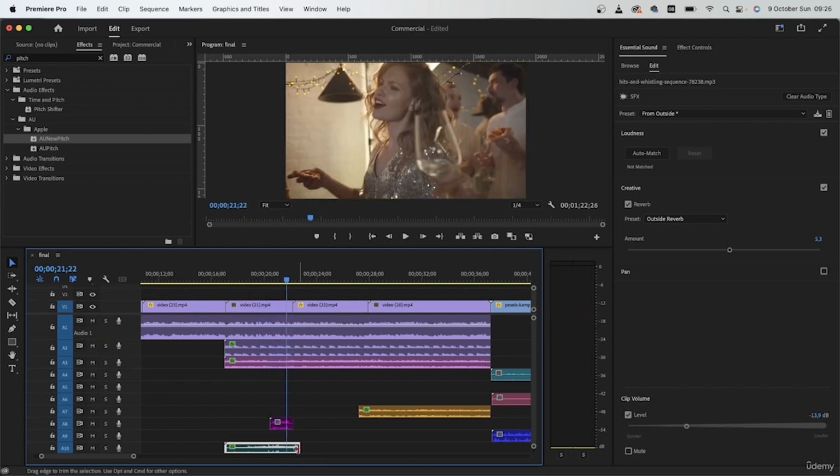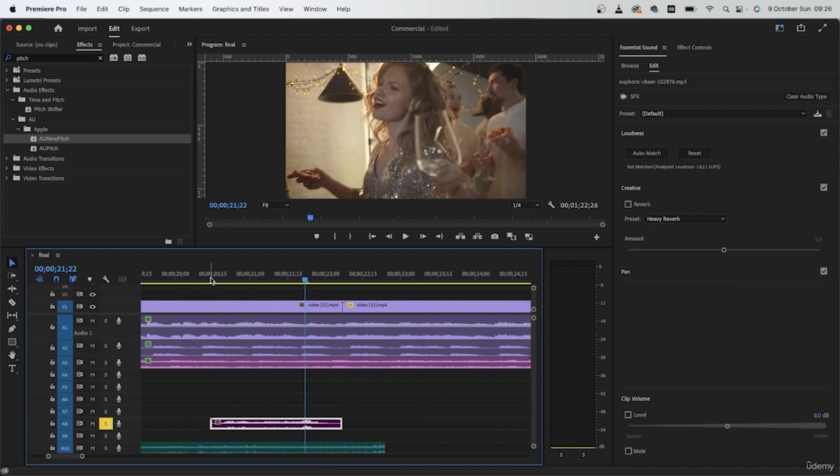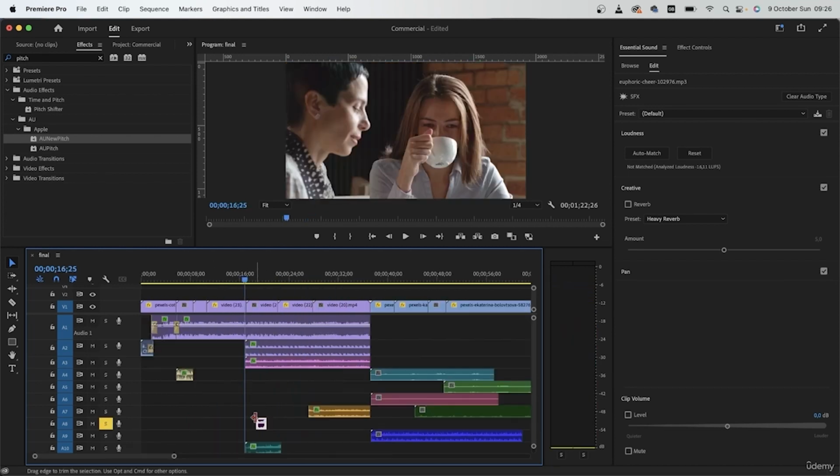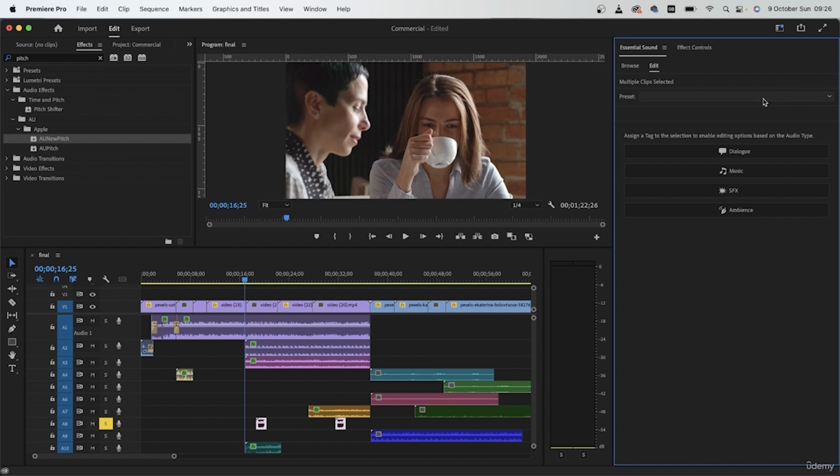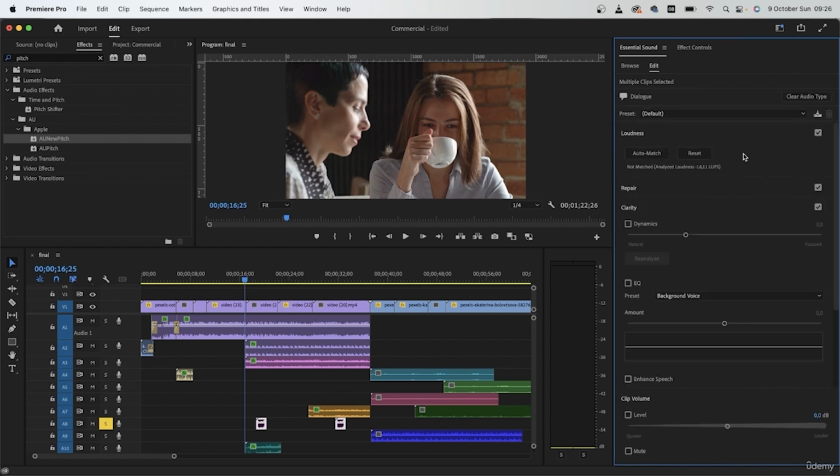Pretty good. And finally, we have this, I think, hooray sound. Going to put one here. Hold down Option or Alt to duplicate it for another spot. Grab both of them. Going to choose dialogue.